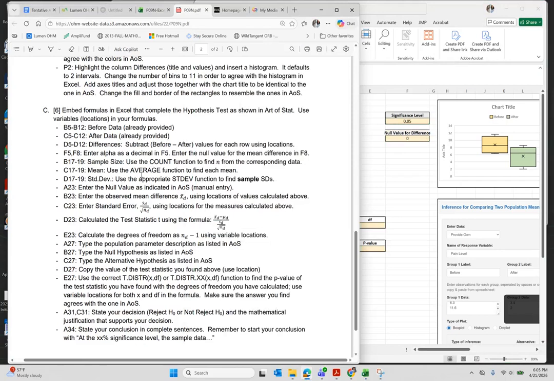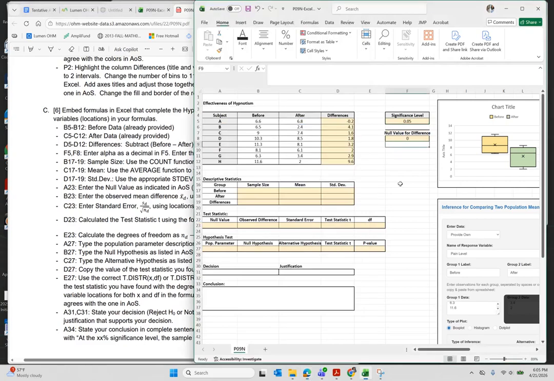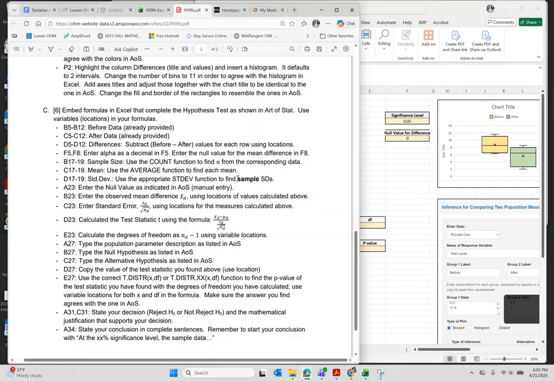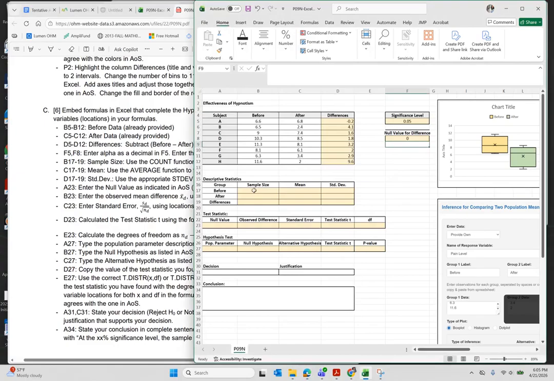the mean using the average function, and the standard deviation using the appropriate standard deviation function to calculate sample standard deviations. So here in sample size, I'm going to say this is count, and I'm counting the before group, which is here.